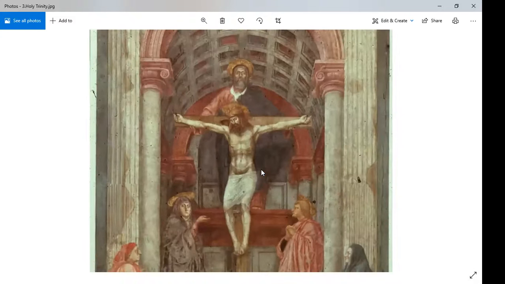Well, the title gives us a hint. The Holy Trinity. It's a phrase from the Catholic Church that refers to 3 holy figures. God, there's God up above everybody. See, supposedly he's looking down from heaven. Jesus, his son. And then this is the one that interests me, the Holy Spirit. It's in the form of a dove, a white bird.